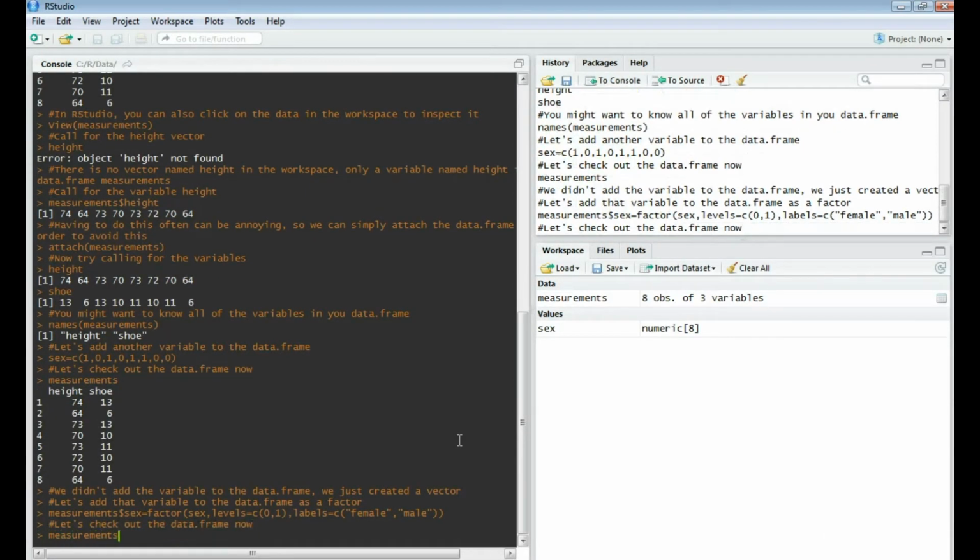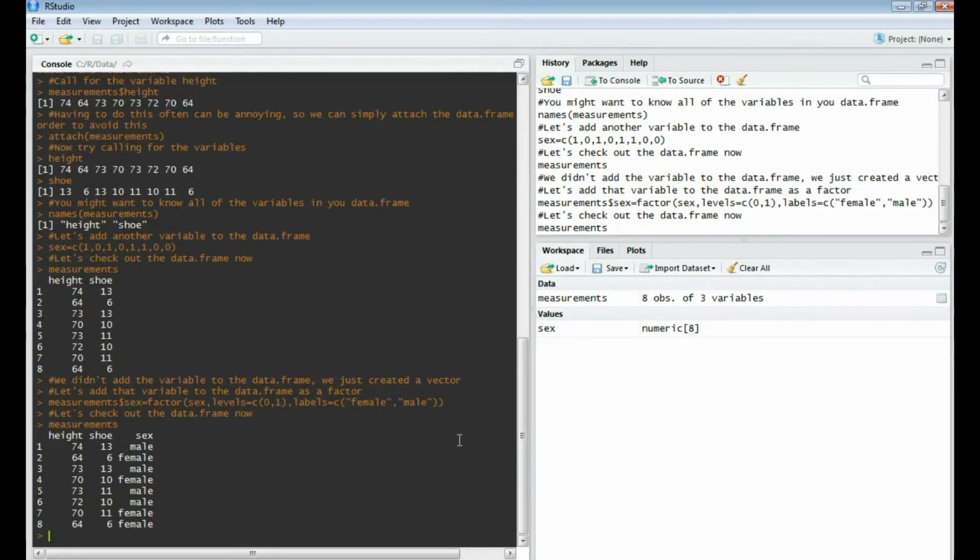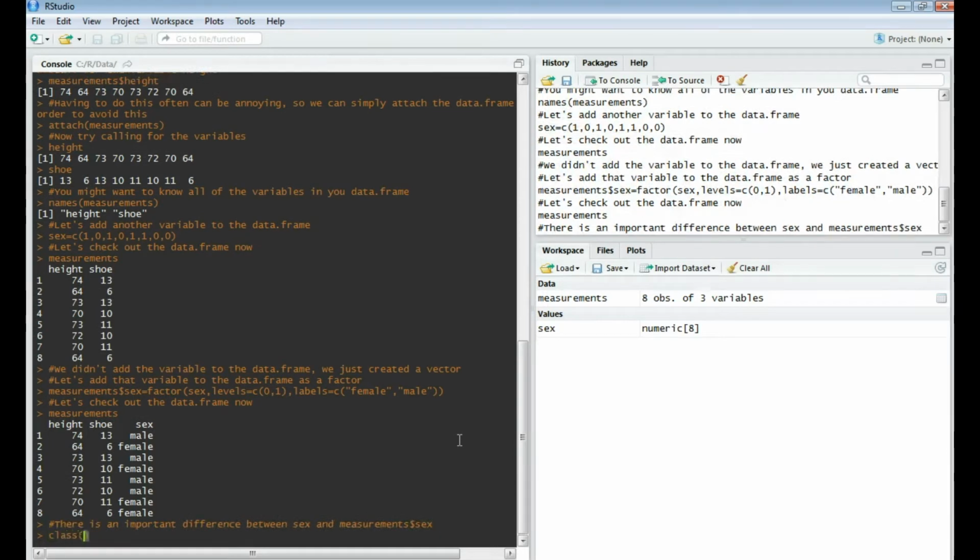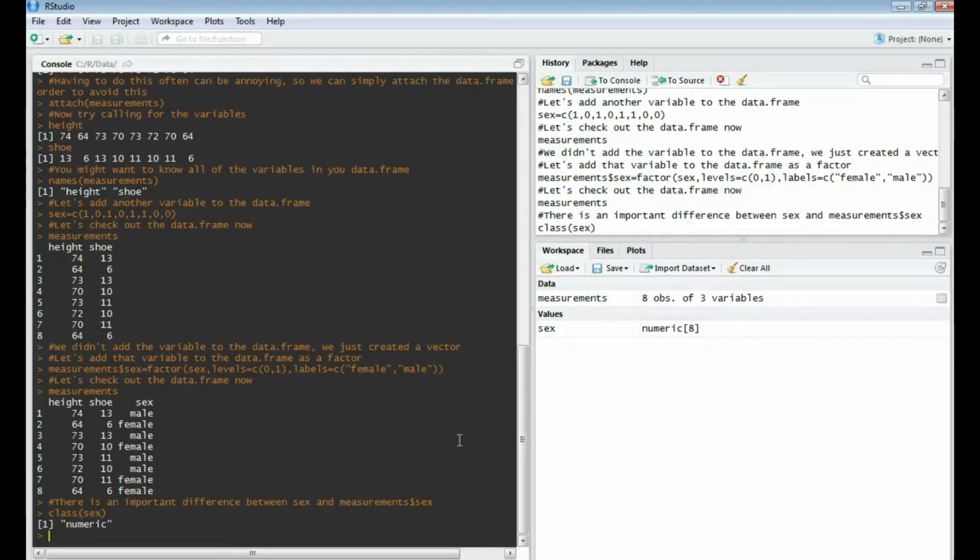Now there is an important difference between sex in the measurements data frame and the sex vector. Right? So if you look at the class of the sex vector, it comes up as numeric. It understands that as a ratio variable, whereas if you look at the class of measurements $sex, the sex variable within the data frame, it comes up as a factor.